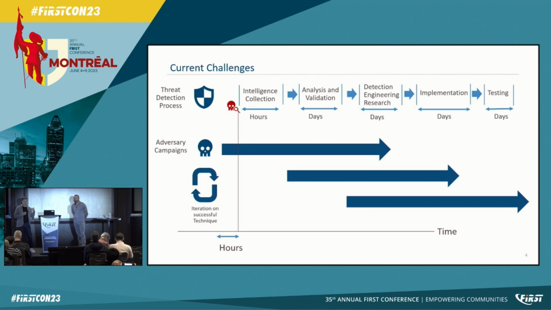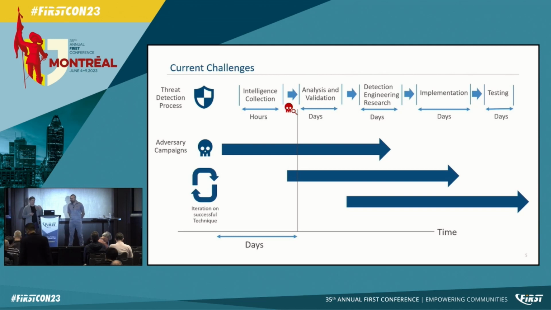That iteration that occurs is in hours. And by that time, hopefully, one of your teams or one of your services is doing that initial collection. But by the time you finish that collection, the adversary is already on to the next thing. They're on to the next campaign iteration. If you follow Qbot, they love doing the next, how am I going to go and execute an ISO file type of thing. So this activity keeps occurring. We're left trying to consume that original campaign and those techniques.